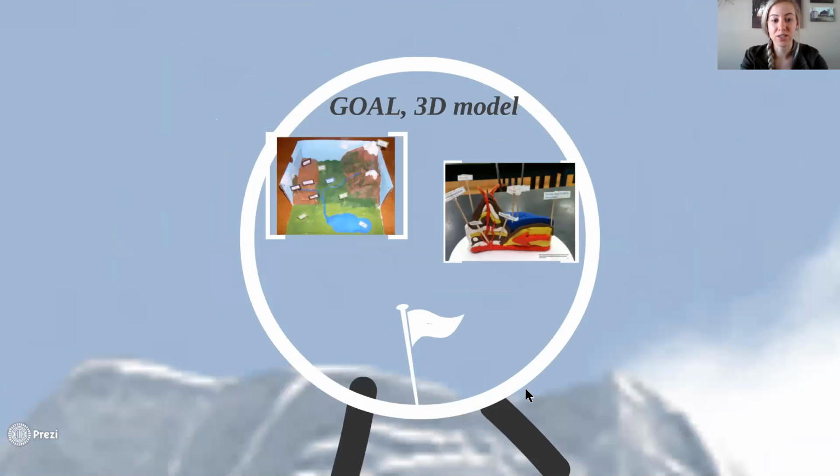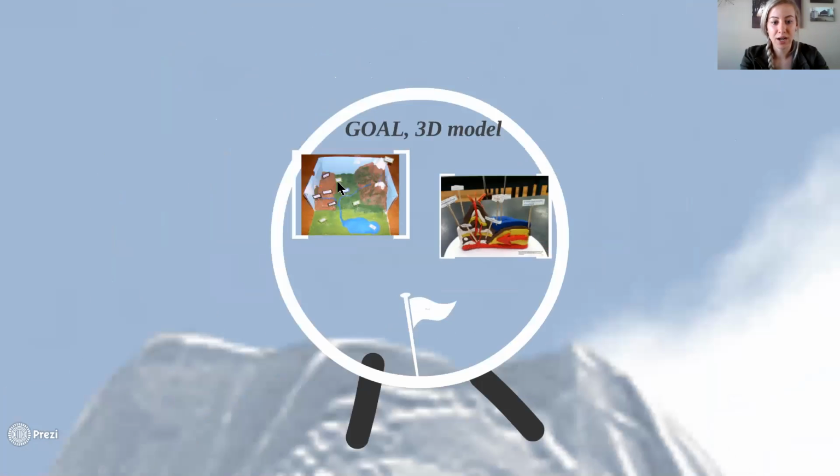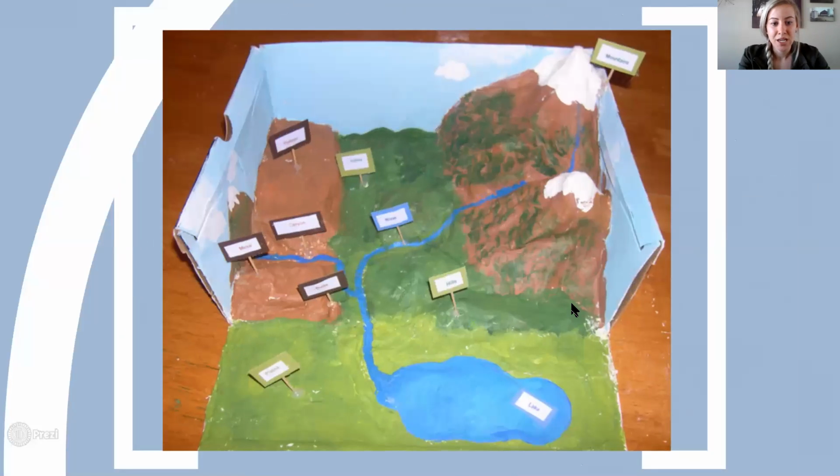So for example, with this 3D model here, you cannot see what is happening under Earth's crust. If you were to use a model like this, which is okay, you don't have to use clay. You can use a shoebox. Please cut it in half right here so that I can see what's going on underneath.